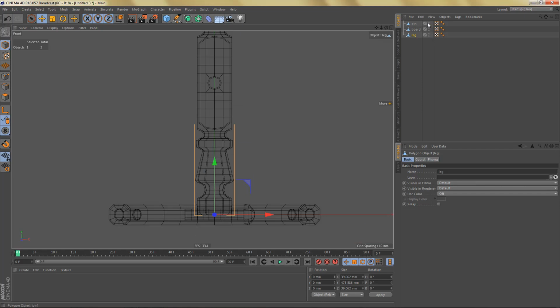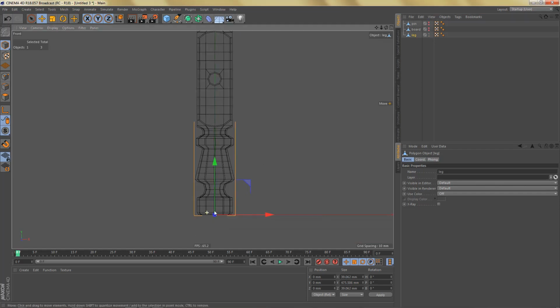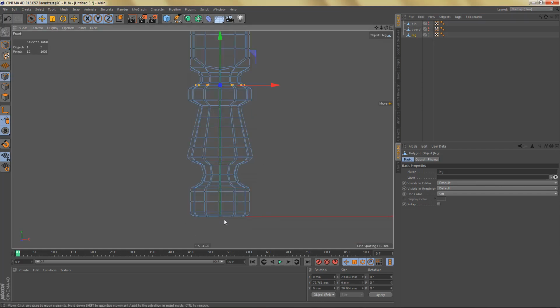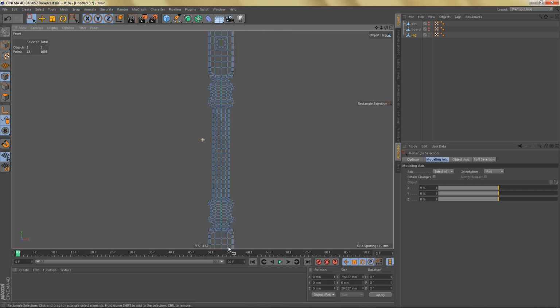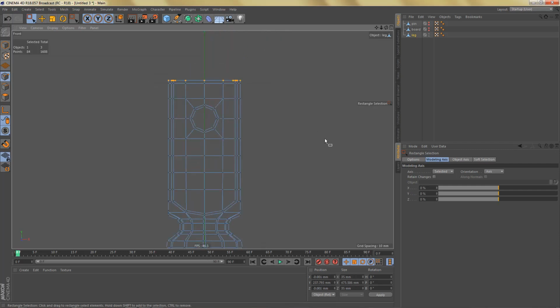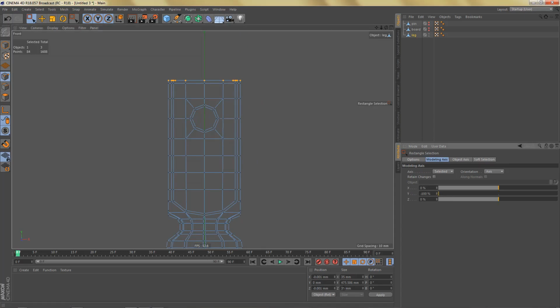Although maybe it doesn't matter that much because the subdivision surface object will shrink all of the objects a little bit anyway. I'm going to select the points at the bottom and the ones at the top, and I'm going to move the y-axis all the way to -100%, and I'm going to change the height to 476 millimeters.